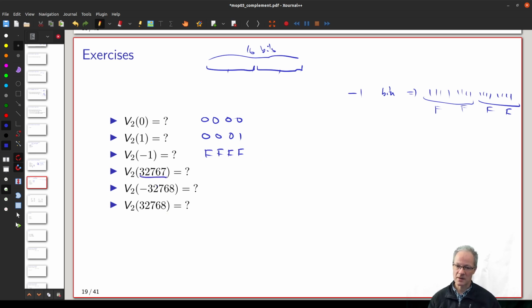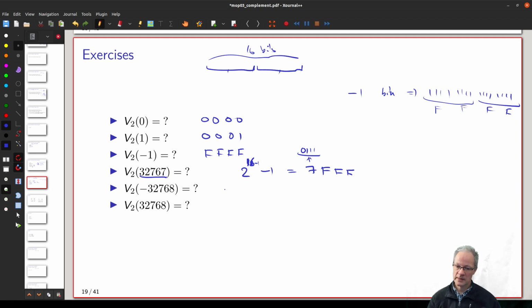Now what is this number? 32767. So this number turns out to be 2 to the 8 minus 1, right? 2 to the 16th probably. You're right, this is 16th, right? I missed by 1 byte. Okay, so that is in hex 7FFF. So these are all ones, but here we have 0, 1, 1, 1, if we look at bitwise. Meaning that this is the largest positive number that we can store in 2 bytes using 2's complement. So the first bit is 0 and all the rest of the bits are 1s.